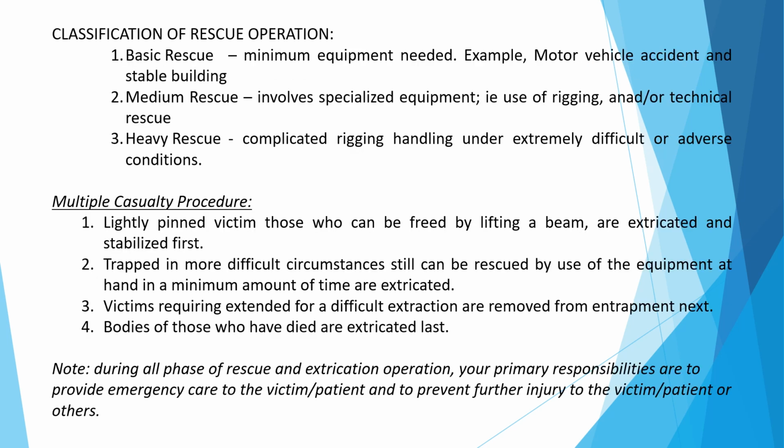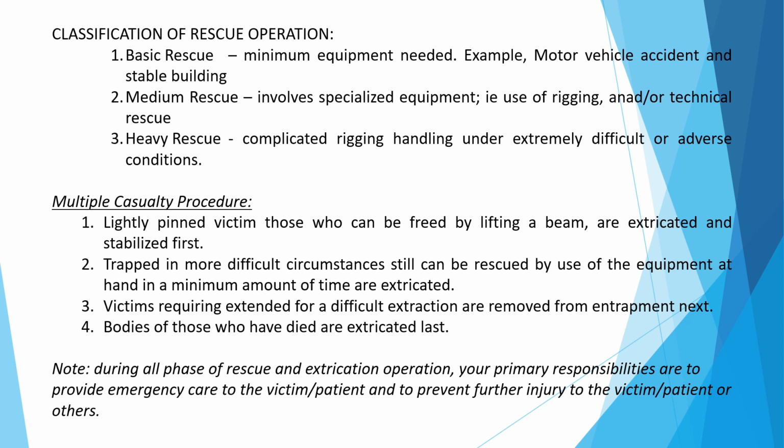Classification of rescue operation: we have basic rescue, medium rescue, and heavy rescue. Basic needs minimum equipment, for example a motor vehicle accident and a stable building. Medium involves specialized equipment such as rigging or technical rescue. Heavy rescue is complicated rigging handling under extremely difficult or advanced conditions. We will not handle the medium and the heavy. We'll just be concerned with basic rescue.